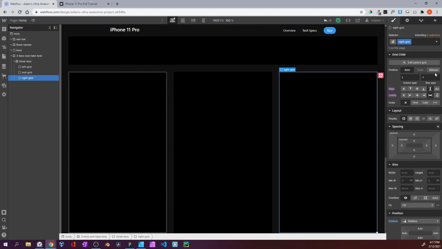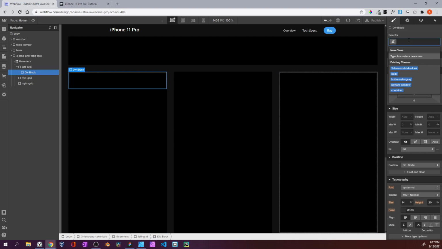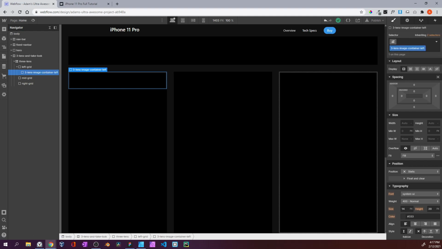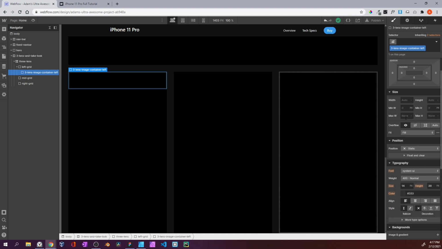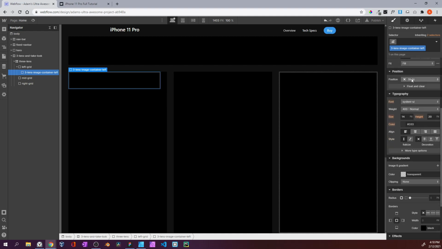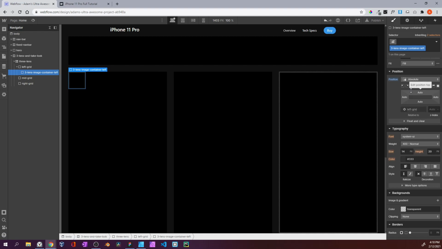The only thing is that now we should introduce the images inside. For the left one, let's bring a div. And this div name is 3 lens image container left. For this one, we give a maximum width. We don't want it to be too big. Maximum width 400. Position absolute, exactly as I told you before.